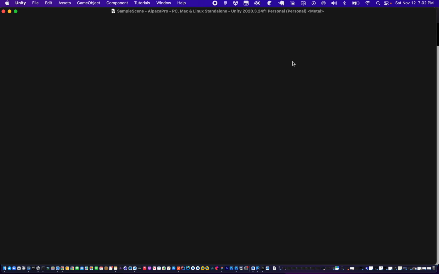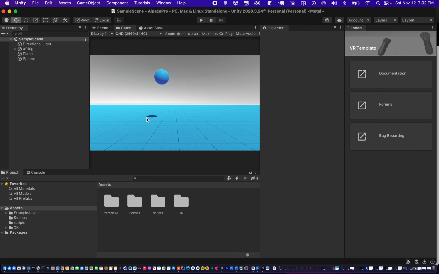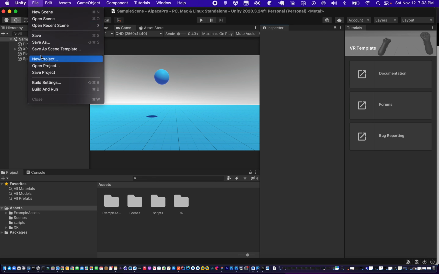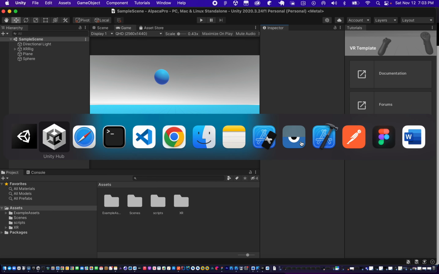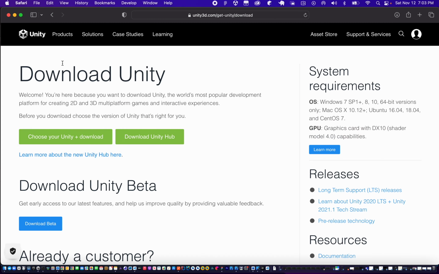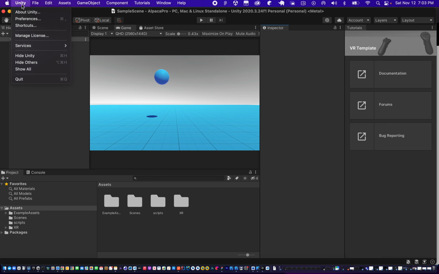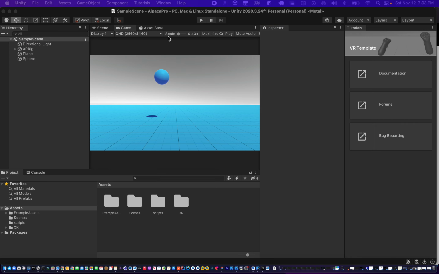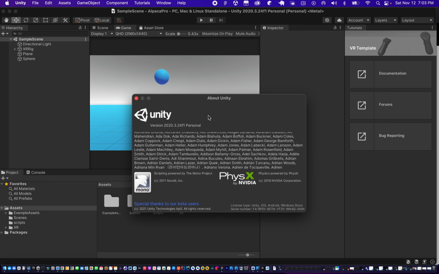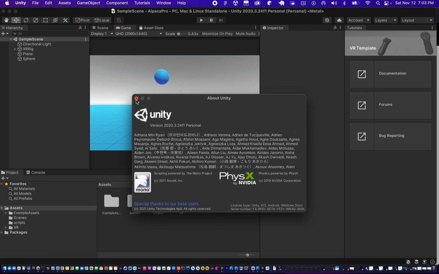So in this code lab, we're going to create a simple game which looks like this. In the first step, we created a new project using the Unity editor. Some of the prerequisites for this are that we need the Unity Hub and we need Unity. So once you have Unity installed, you should have all the prerequisites.